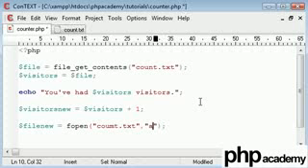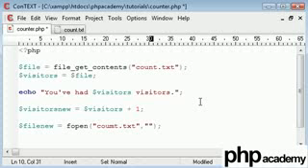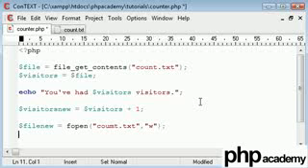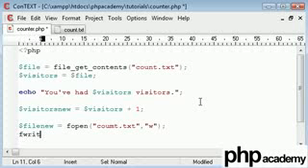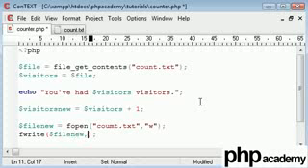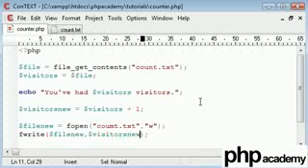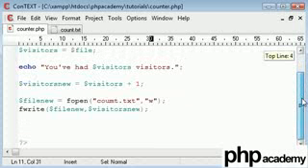Now if it was a plus, that means append, so I'm appending something onto the file, basically meaning that I'm adding to it. What I want to do is overwrite, so I'm going to put a W, and then I'm going to say fwrite, like we did in the first part, to file new, and the value that I need to write is visitors new. Okay, so really this is going to work.